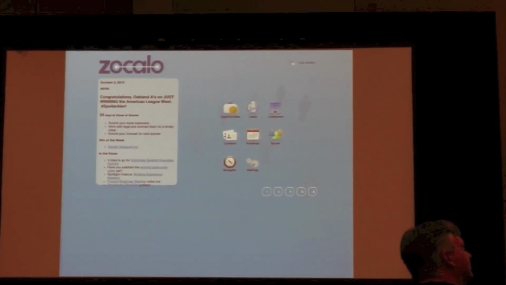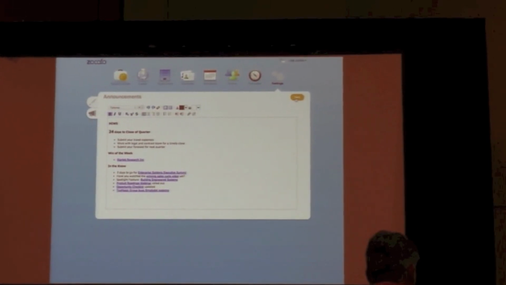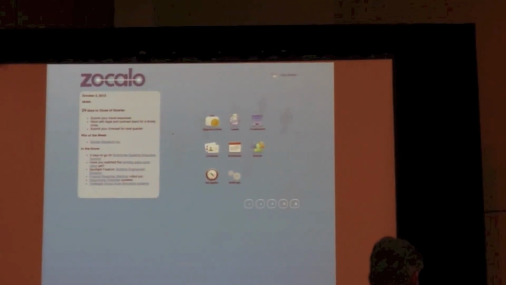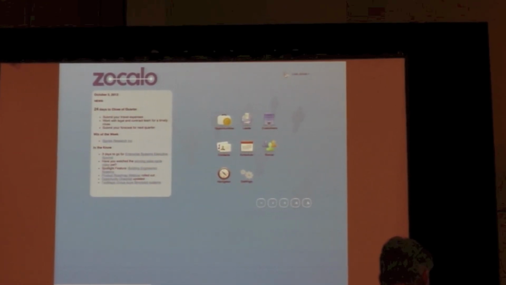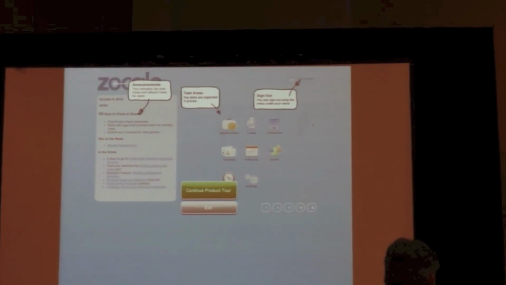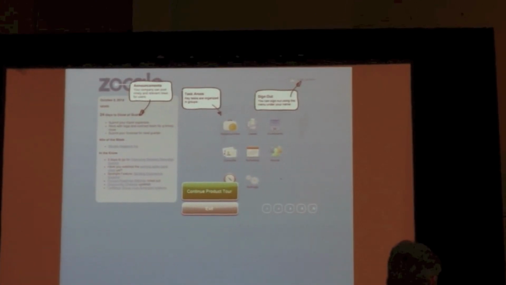Not at all. So actually, one other thing, Edward, if you need help to use this system, you can actually just go to the main screen. I didn't want anybody to see that. No problem. Okay, go back up to the main screen. If you actually do feel you need help, could you actually bring the help up? Absolutely. I'm going to go up and click on the top corner, my little Mickey Mouse hand. Notice it handily shows me this is where my company announcements are. These are where all the task area little applet icons are, and that's how I get out of the system.